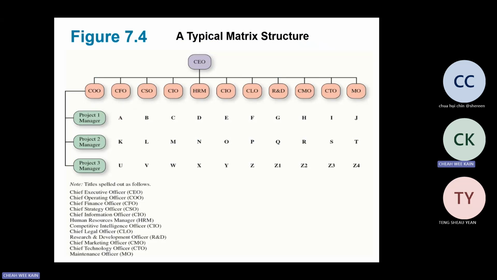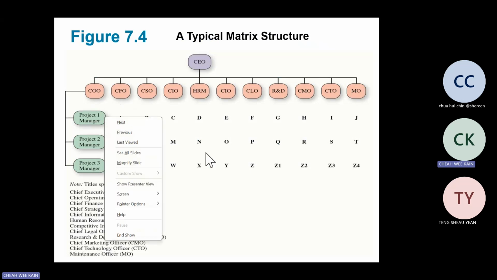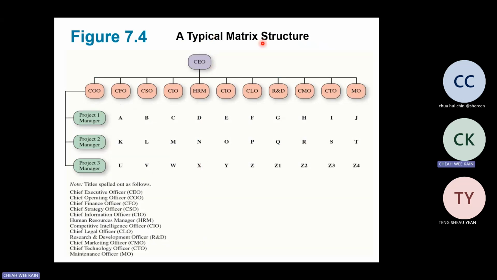Okay, so now this CFO has some job he wants this fellow to do, but this fellow is already seconded to the project manager. Hang on, let's look at the matrix structure. This CFO has 10 employees, so he sent 3 employees to the various projects, project 1, 2, and 3.